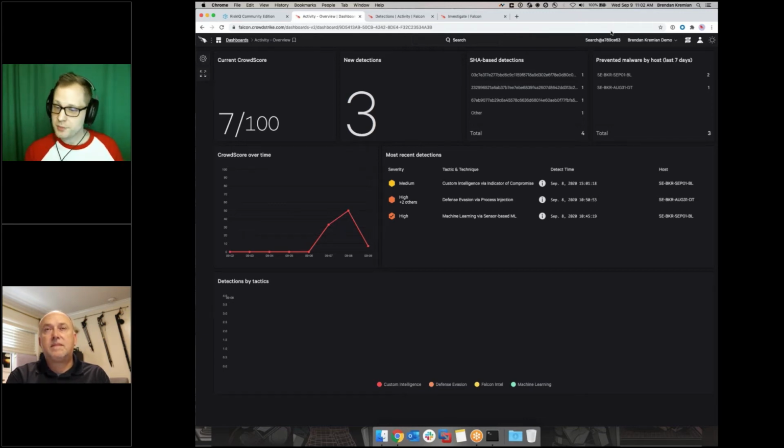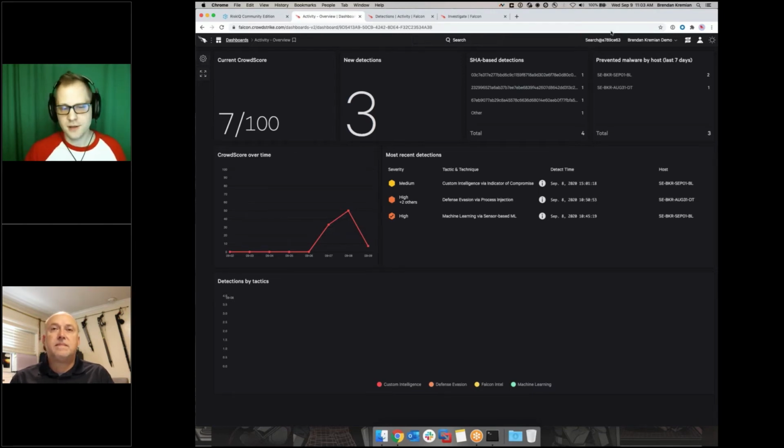All of that data is streamed up to a private cloud instance, which means that as your devices are having this activity, it's reported up to you within seconds so that you can query across your entire environment, look for particular event types, threat hunt, and find those malicious unknowns that you don't know about yet, or even just rely on the detections that are coming in for that malicious activity as it occurs.